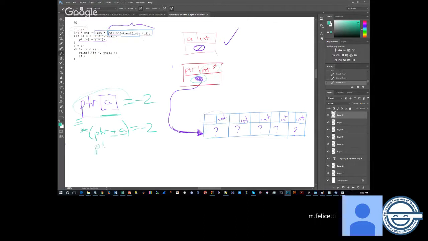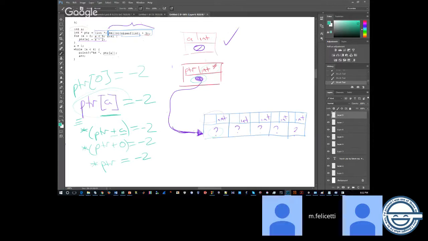So we've got pointer plus 0, and we're dereferencing it. So we're saying what we want to do is store -2 where pointer points, which is there. Or we could look at it this way and go pointer[0] equals -2. So here we have pointer index 0. Remember, this starts at 0, equals -2. So now we have -2 in there. So you can use either notation. I think it's good to understand this because you can see the relationship between the pointer and the array. This notation is a little deceiving. And if you can avoid it, it's actually kind of good.